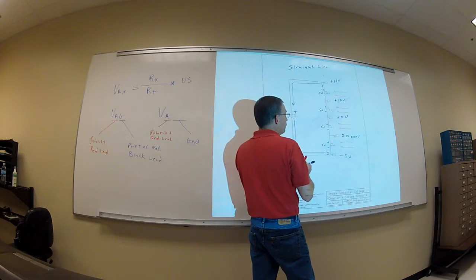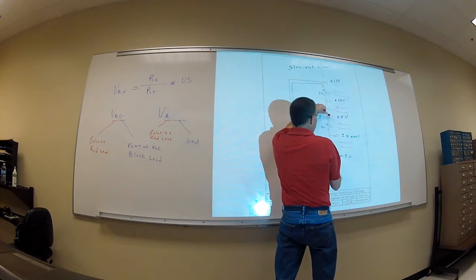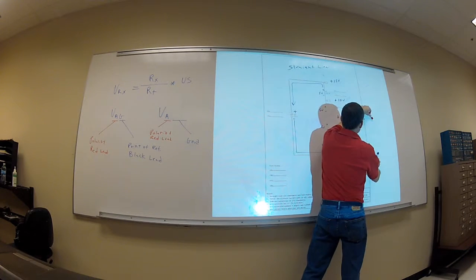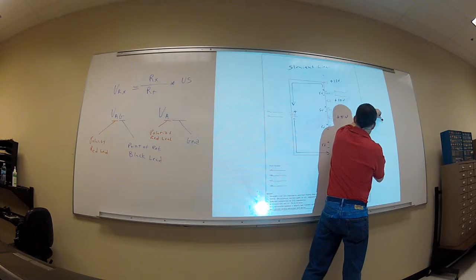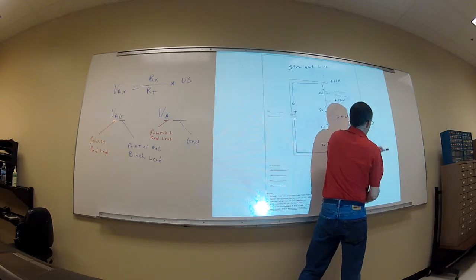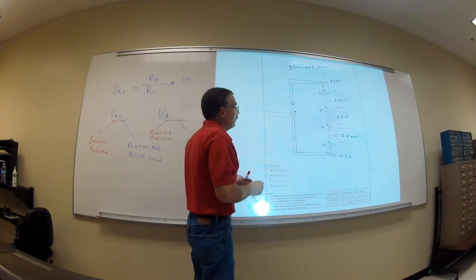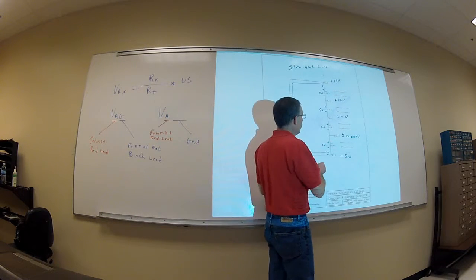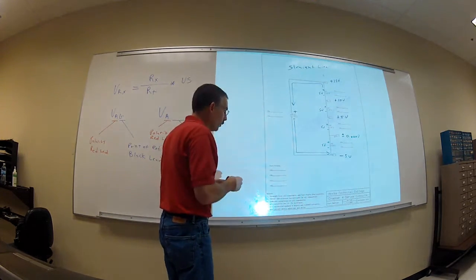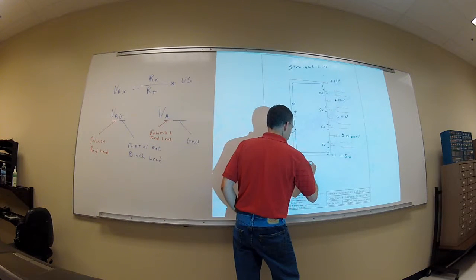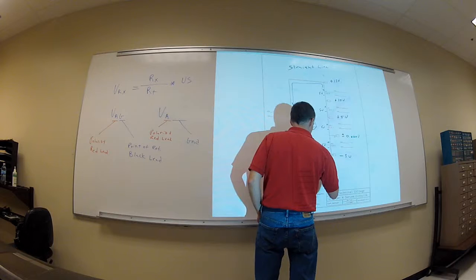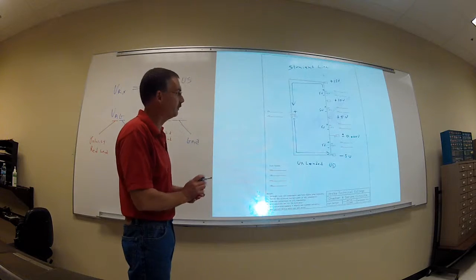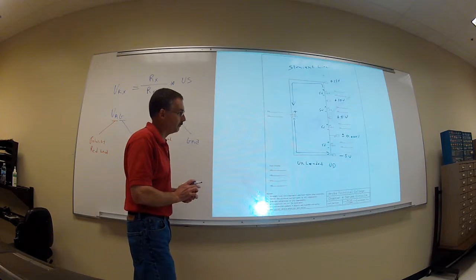If I needed plus and minus 5 volts, or a total of 10 volts, I could come off of D to C, going into my circuit and then referencing it to ground, I would get plus 5 volts and negative 5 volts going into my circuit. Well, this is what we call an unloaded voltage divider. I'll just put unloaded VD, voltage divider there, meaning it doesn't have any load across there.